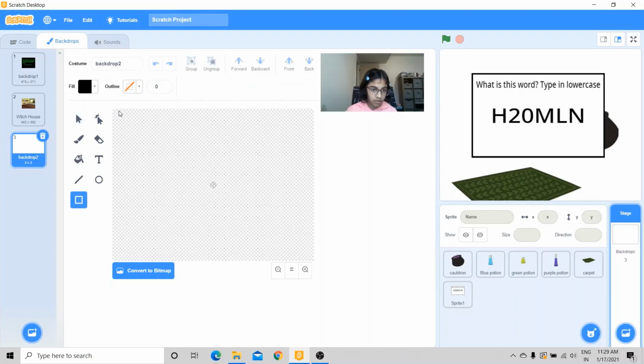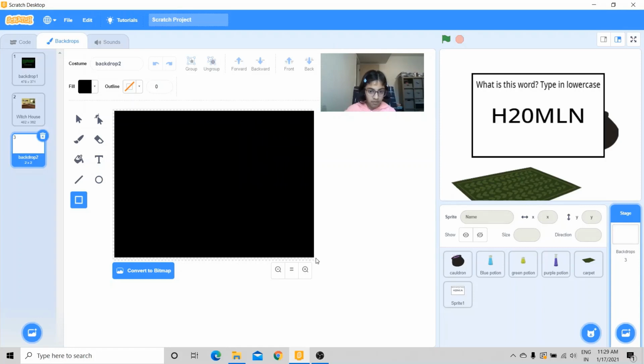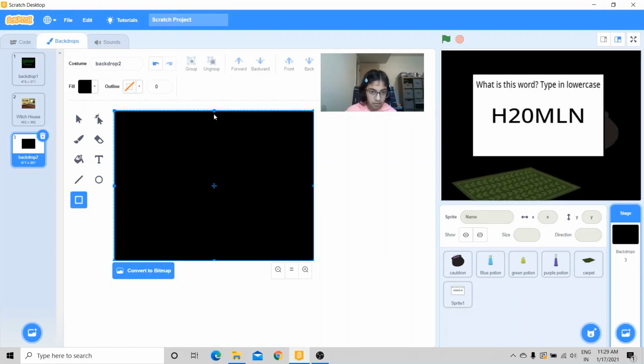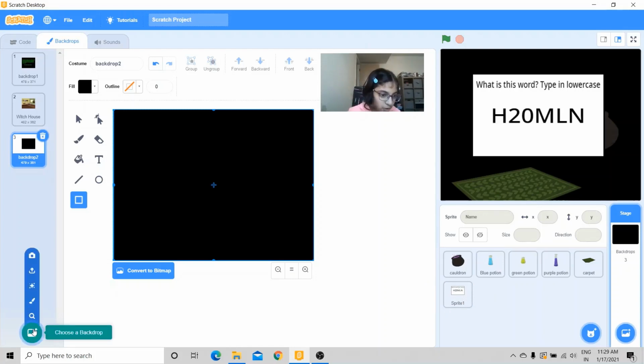And on the square, in this dark room. And now I'm going to make another backdrop, which is when we click that switch, it's going to be all bright.